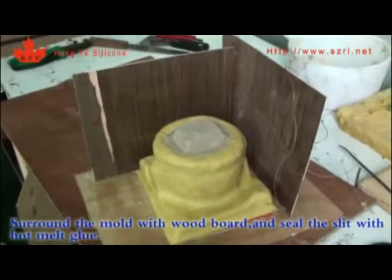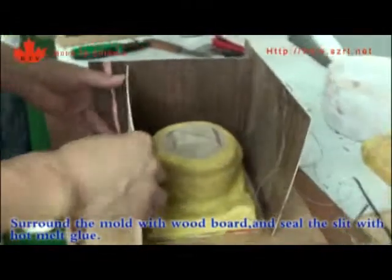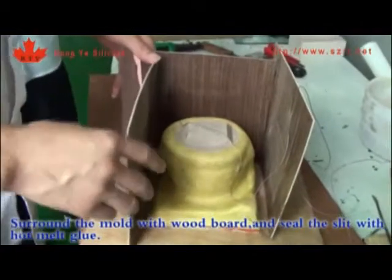Surround the mold with woodboard and seal the slit with hot melt glue.